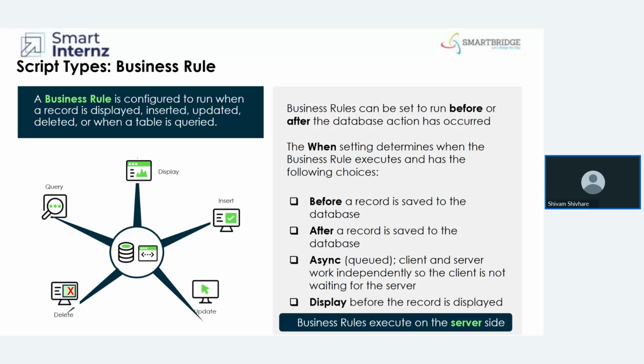Okay. So I want you to take down this part. These four are very important. This section, business rule definition and the types. These are very important. So I will give you 5 minutes. Just take it down. Any doubts, ask me.